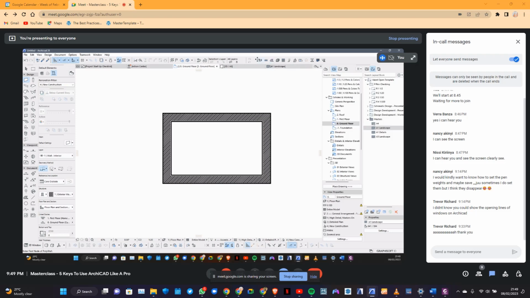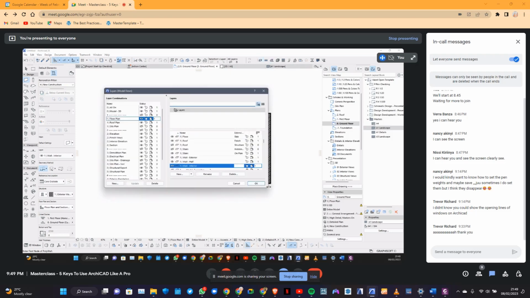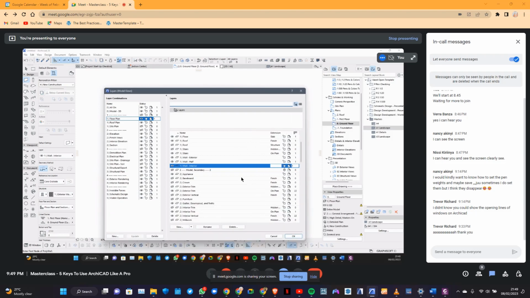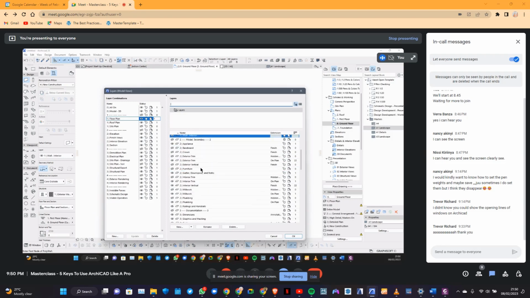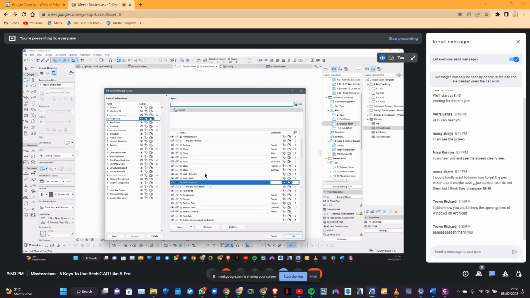In addition, I've created a very easy to understand layer system. The ArchiCAD one, I found very complex and redundant in some ways, but this one is easy to understand and it's organized in terms of hierarchy, so that you have your model elements, you have your secondary model elements. So this will be your building elements, the wall, slab, floor, and the roofs.